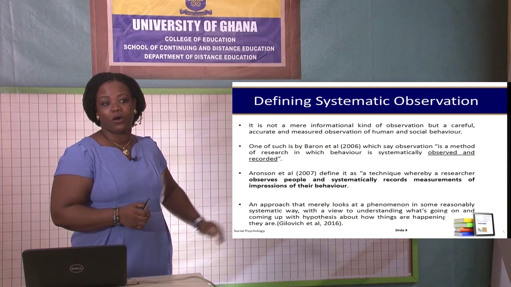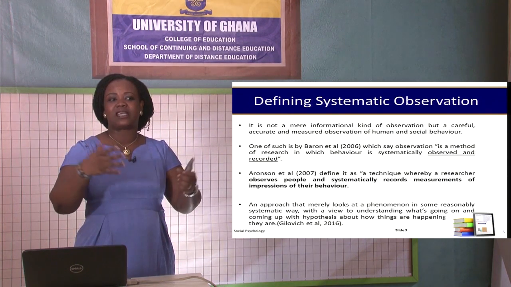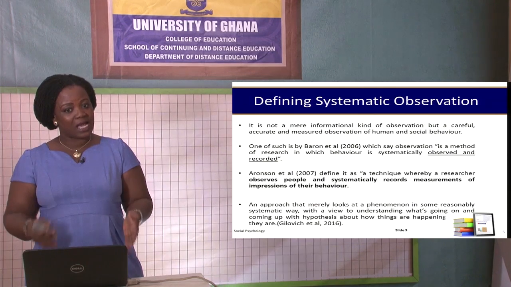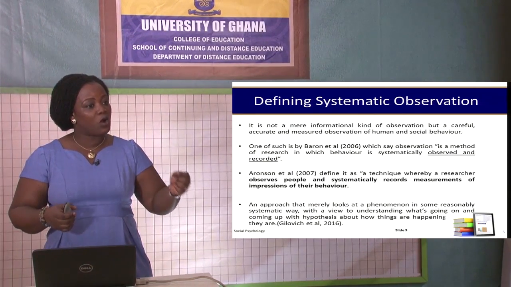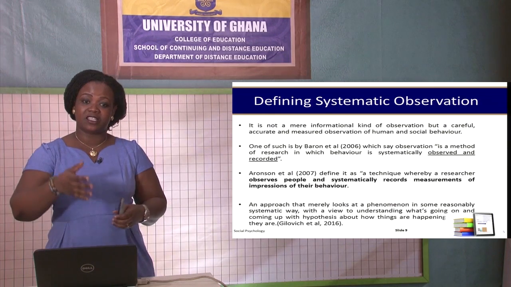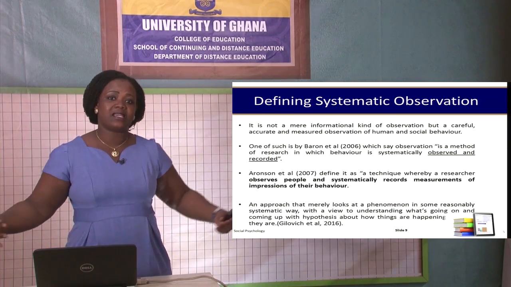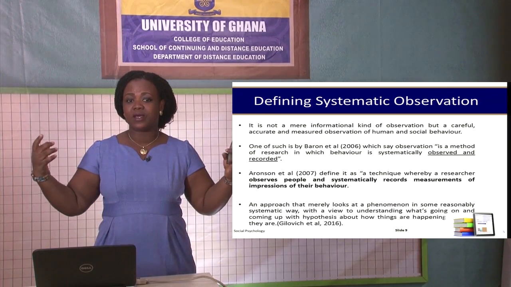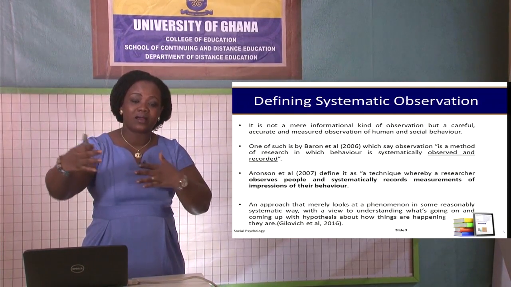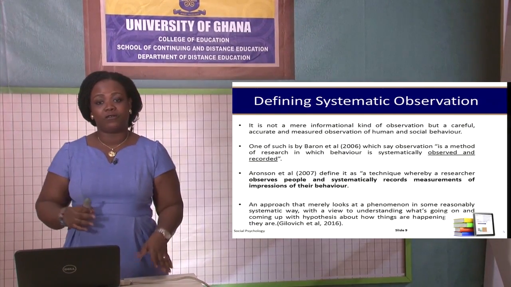Again, you can go to the mall and decide, I'm going to observe how people interact and relate with each other. So as you stand by as a researcher, you are watching who says hello to who. How is the hello said? Is it a handshake? Is it a hi? Is it a hug? Is it a scream? Or even this can be done at the airport. How do people welcome or see people off at the airport?